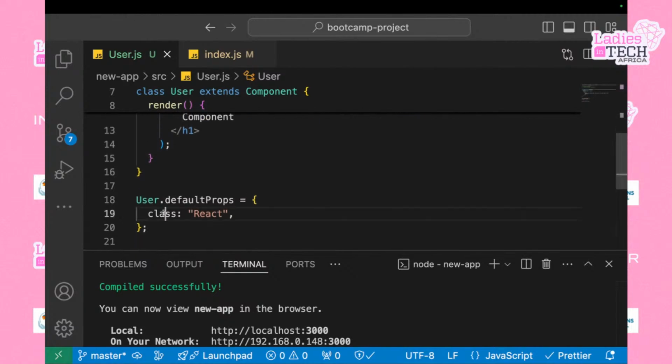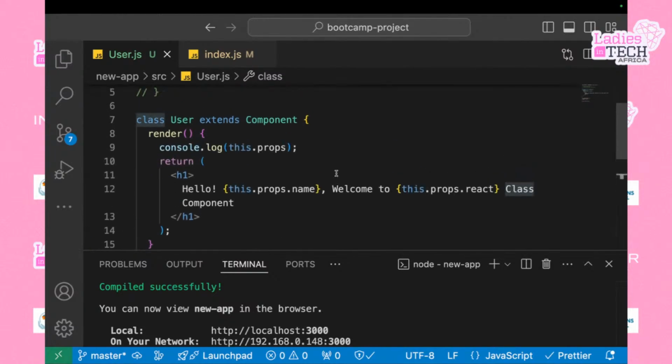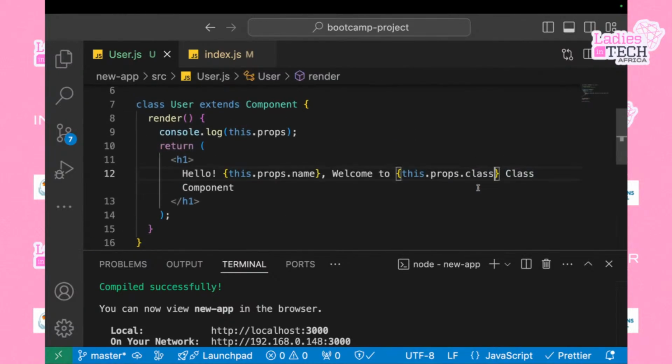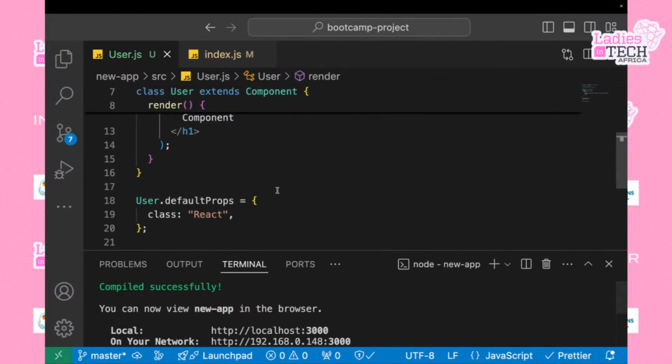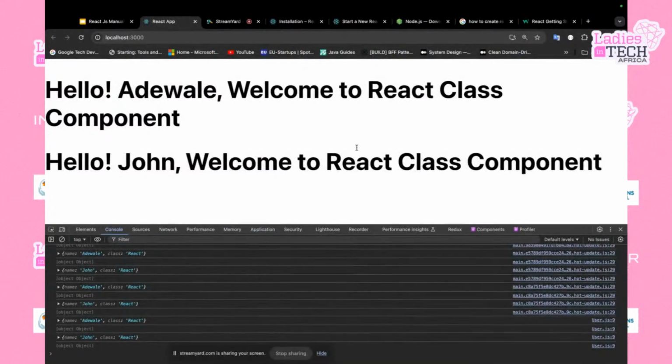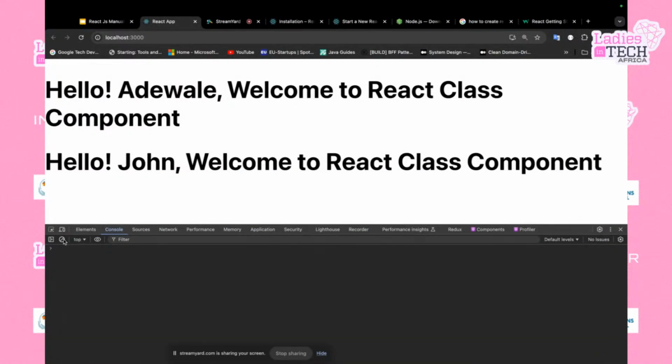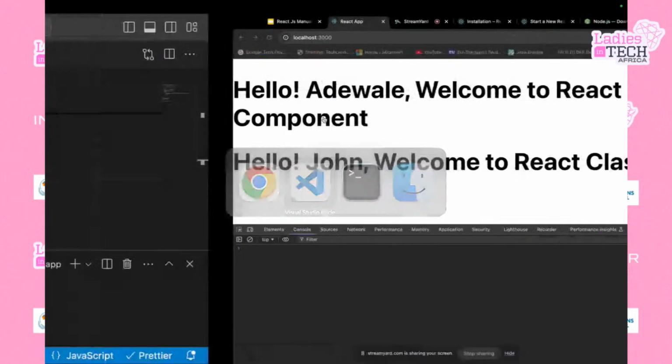Oh, it's class. The key is class, not React. So I made a mistake: I meant to define React as a variable, but I defined it as class. The key is class. So now this is what we get: React class.